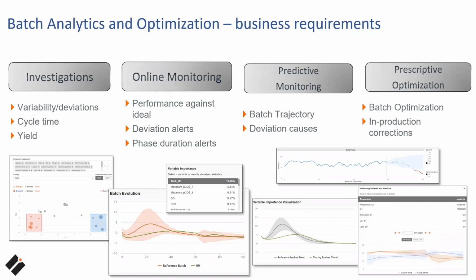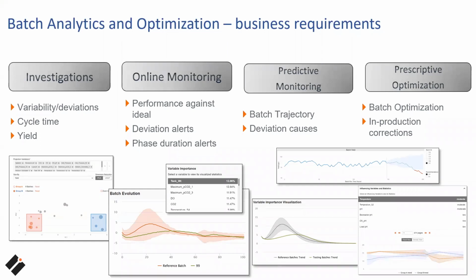So for investigations, we look at the types of tasks that revolve around ad hoc investigations, audit investigations, quality deviations, or even issues with specific objectives and KPIs like cycle time and yield. Preparation for this is usually extracting data from many different systems, and it's usually in a manual type workflow. What we've learned from our experiences is that easy access to these environments, to these data systems, is extremely important.